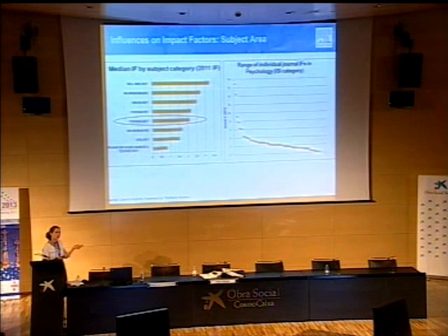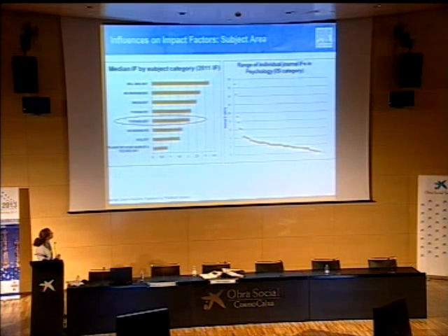Now it's important to realize that impact factors and citations overall are different in different subject areas and depend on the way that research is being done, on the frequency that publications come out, and also the citation behavior. In some areas, there are restrictions of how many references are in an article, whereas in other areas, it's very common to have huge lists of references. And of course, that means that in some areas there are less citations than in others, and the average impact factor will be different. It does not say anything about the actual quality of these areas.